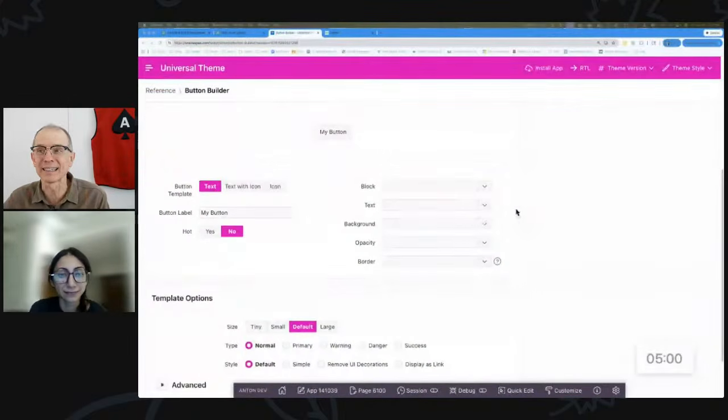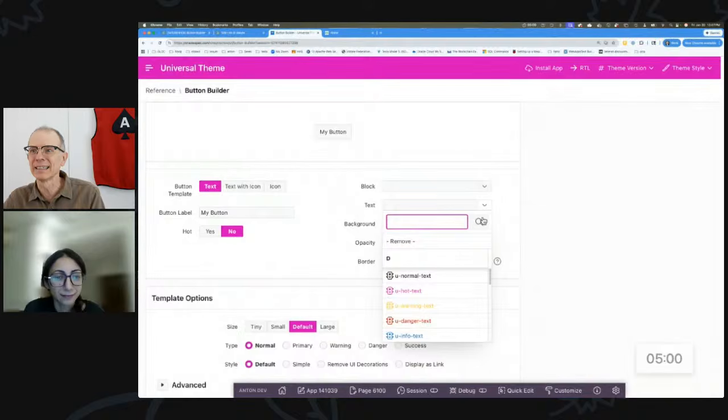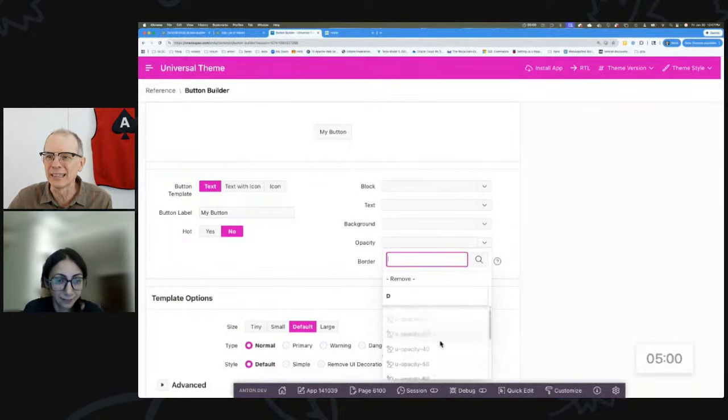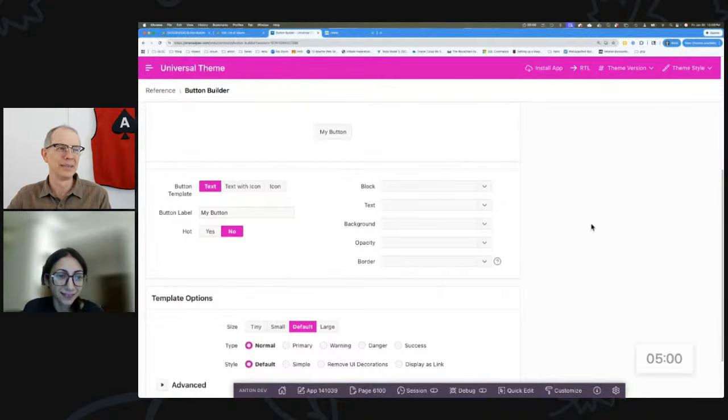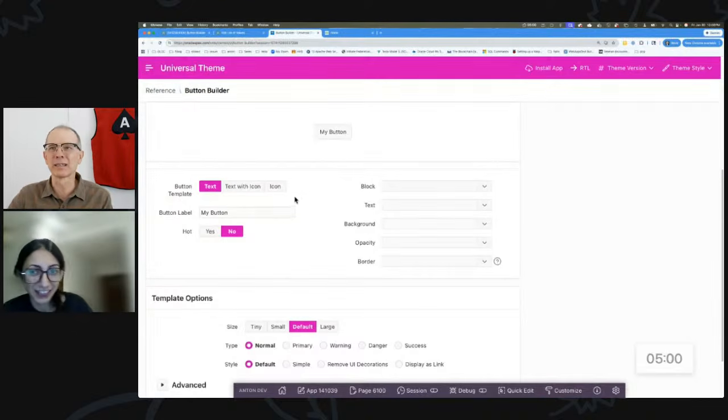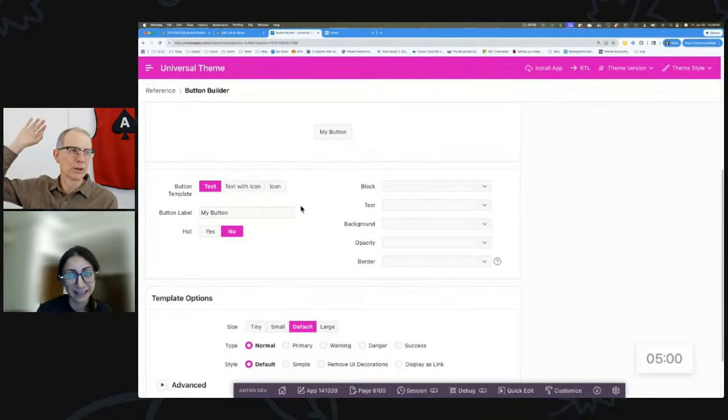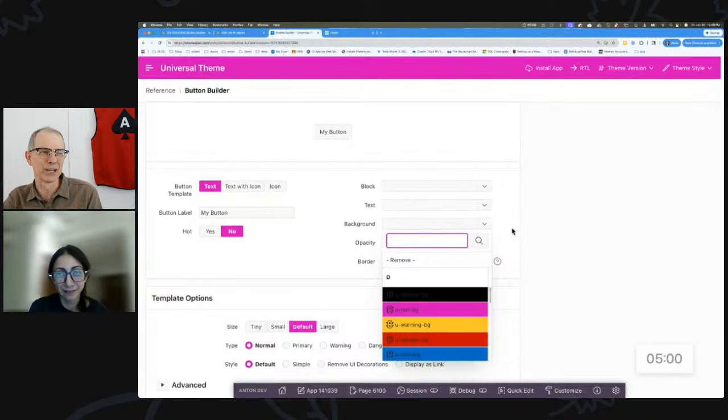But what we're going to do is show you, we just showed this on the screen, because the episode was more about the button builder. What we showed on the screen is this select list like this, and you can see they have the right colors. If we do opacity, you can see the opacity is there. The background is there. So this is exactly what Stephen wanted to do. But of course, we didn't actually show how to do it. We talked about the button builder. Go back and watch episode 155. It's a grand episode. But this is kind of cool, right?